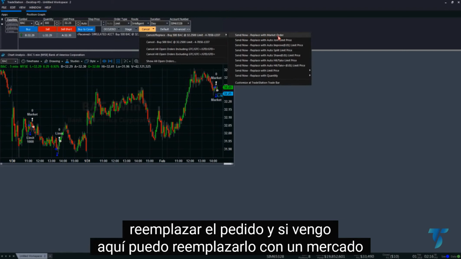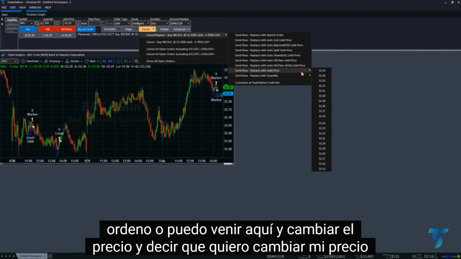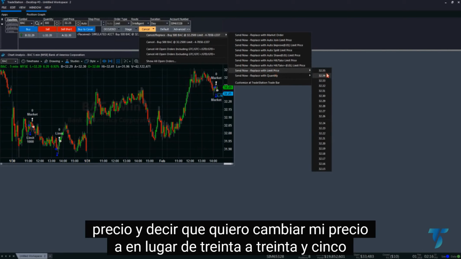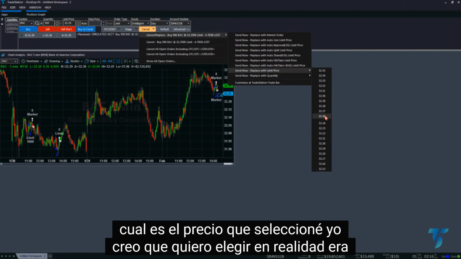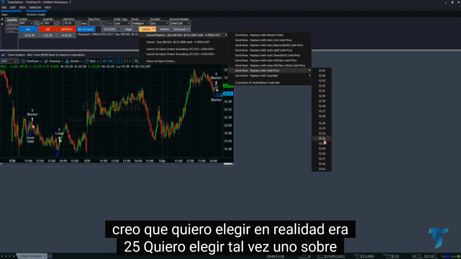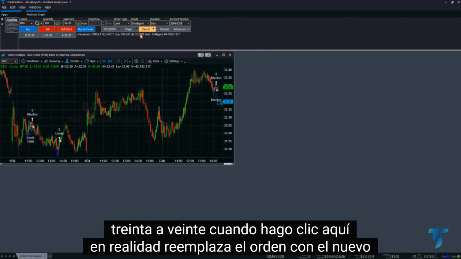I can replace it with a market order, or I can change the price. Instead of $32.25, which is the price that I selected, maybe I want to buy at $32.20. When I click here, it replaces the order with the new price.